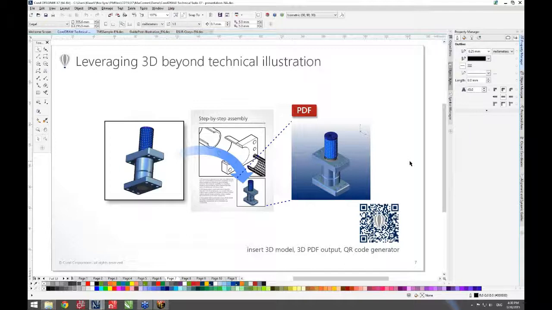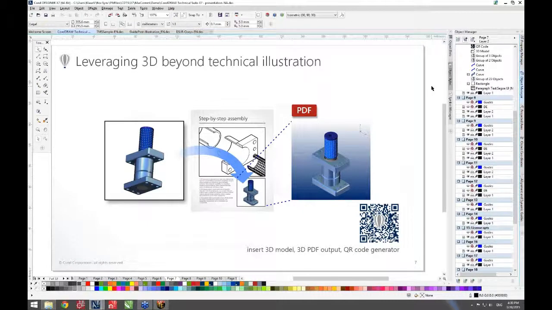For those of you who are familiar with CorelDRAW Graphics Suite, that's one of the features that Corel Designer uses, same as CorelDRAW. So CorelDRAW Technical Suite in general includes everything from CorelDRAW Graphics Suite, and it adds the technical capabilities I am presenting to you here.